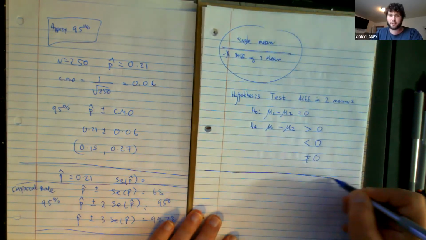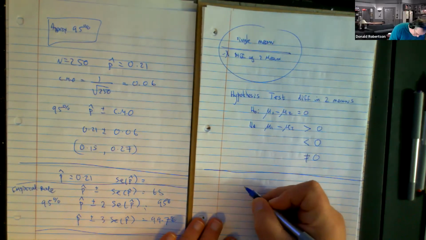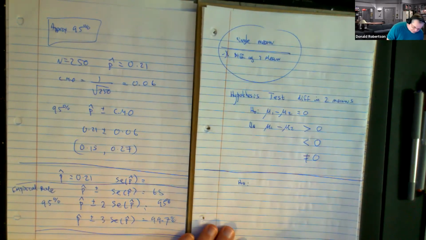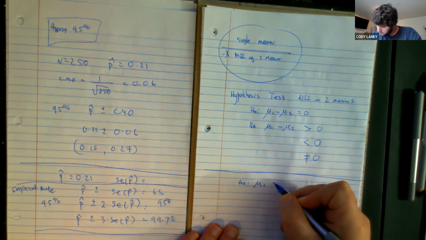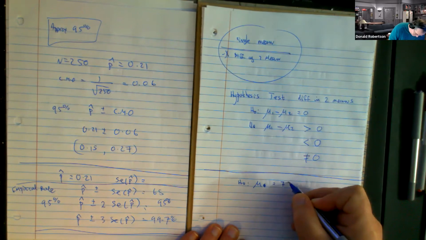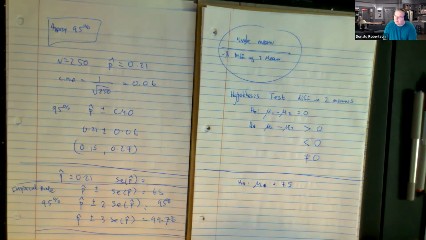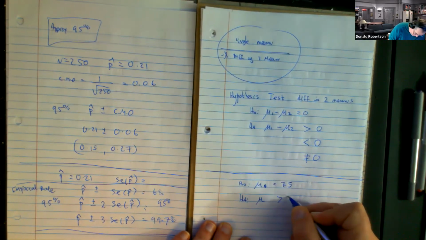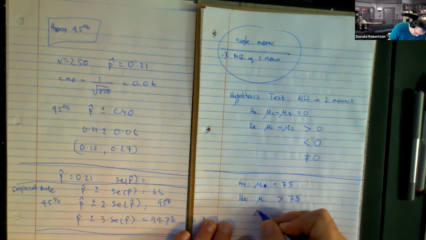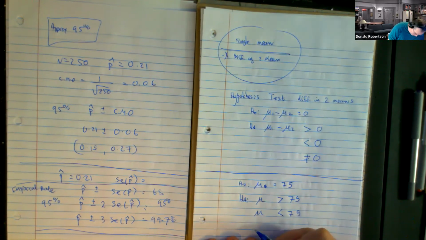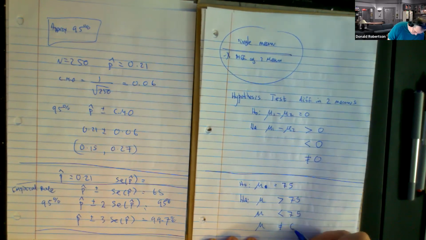Oh, for a single mean it's not 0, right? Typically, you're correct. Almost every time it's not going to be. So suppose the null hypothesis, we don't even need a 1 there. The null hypothesis is that the IQ of Scottish people is 75 because they drink too much. And the alternate then would be, we think it is bigger than 75. We think they're even dumber, it's less than 75. Or we think it's just different from 75.